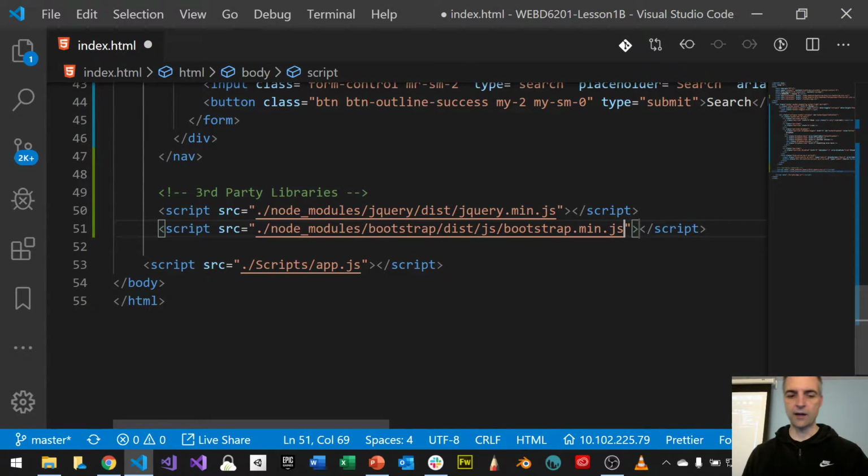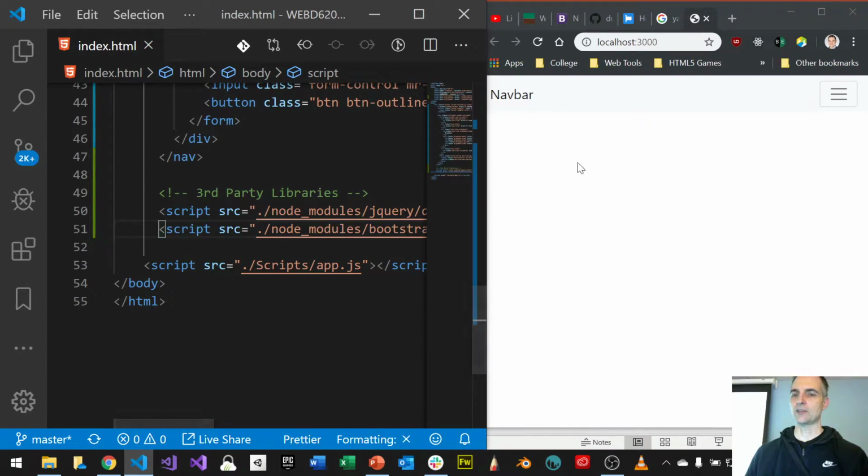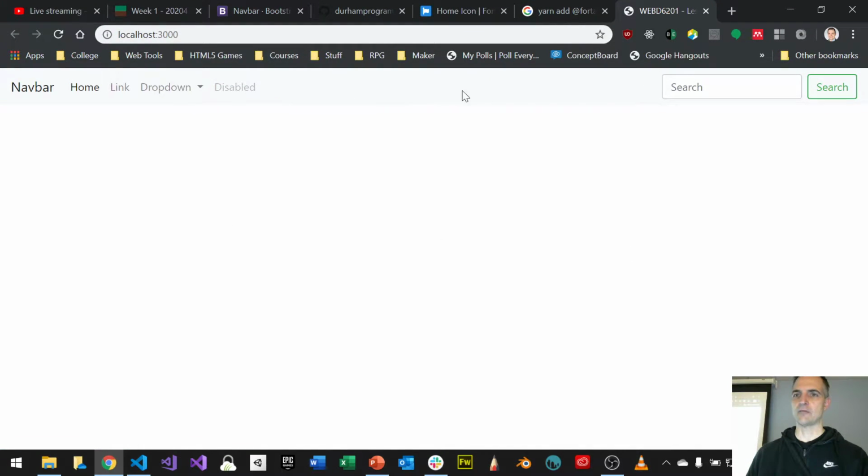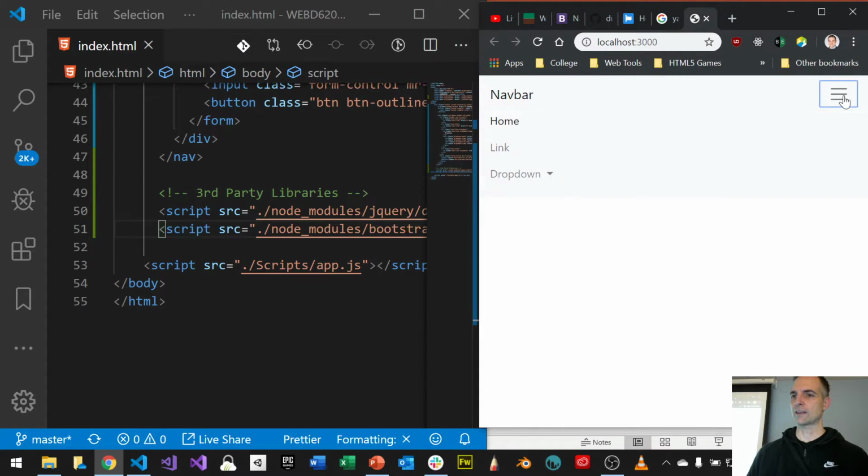Now we have everything. Now if I save and I go back to my page, you can see that I got the navbar. It's all been fixed. And if I maximize this one, you can see that I have my links here. Notice what happened. When I have a smaller page, I get the hamburger. This little hamburger basically gives me a mobile compatible website automatically. And that's what Bootstrap does for us, which is awesome, right?